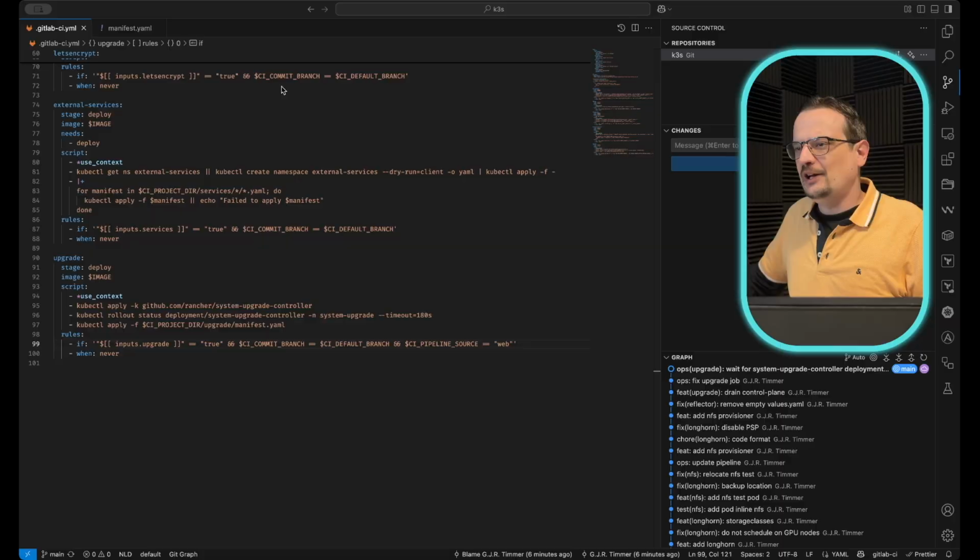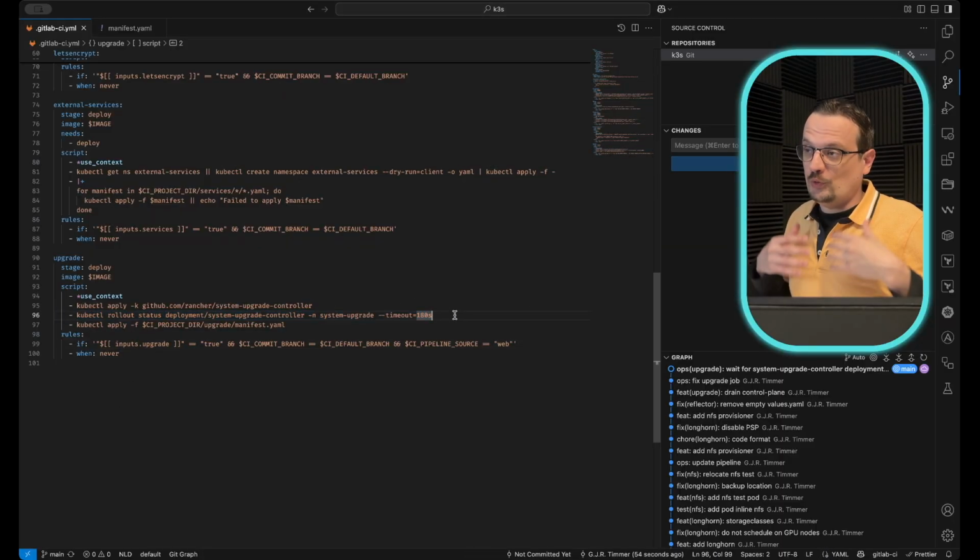Let's upgrade our cluster. What you want to do is you want to jump over to your own K3s repository, or you want to load the system upgrade controller into your cluster and then load the plans to get it all started. Now I did make a tiny change before we continue, which I'm going to show you right now, which is here in our GitLab pipeline.